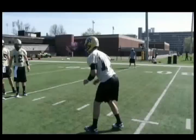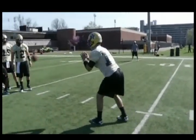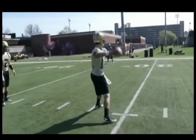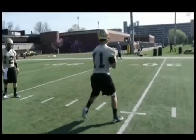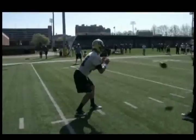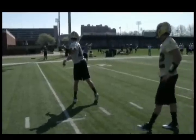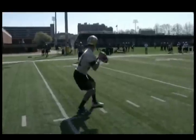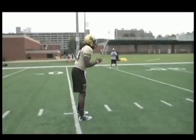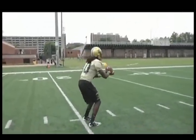After we've done it under center, we're going to go from the shotgun — same thing. We want to get it out of our hands as fast as possible and hit the guy in the upfield shoulder. We'll go the same way — under center everyone goes, then everyone goes from shotgun. We want accurate throws; if they don't get it, they go again. Here's a look at it going left — a little high but a pretty nice throw. We don't care about the laces; we want to see how quickly we can get this ball out and how accurately we can get it there. Standing a little too tall — but this is a nice accurate throw. That's exactly where we want it: out quick, on the shoulder we want it on. He's in a nice balanced position with his feet right at his target, stepping just past where he wanted to throw it.